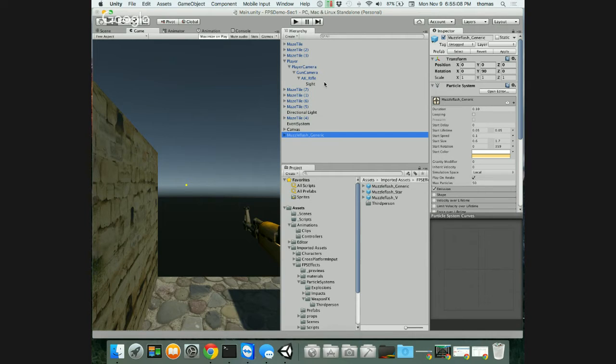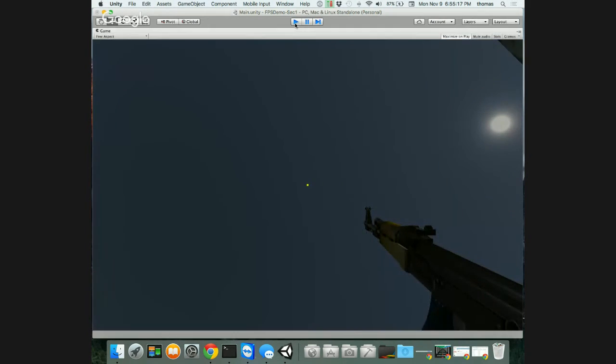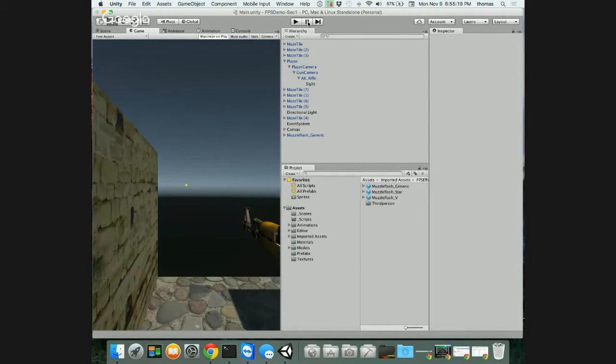Could be on the rifle. Let's look and see what this muzzle flash looks like first of all. So if I was to play this muzzle flash, it looks like it's gone, right? It was there and then it was gone. So let's take a look at that again. I'm just gonna hide it. I'm gonna pause everything and then start playing, and let's see what it looks like here.